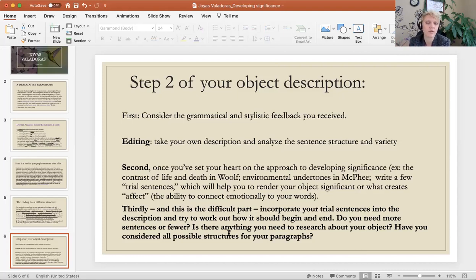That's again more on the sentence level analysis. So I hope that this helps you to think about the second step of our assignment. And I'll share one more thing with you before we close today's lecture. And this is my own struggles with writing significance for that pen example that I've offered to you.